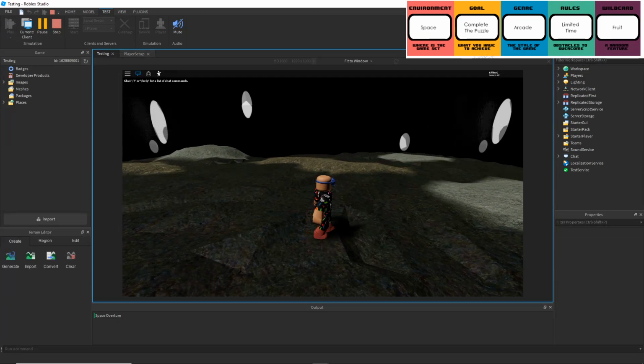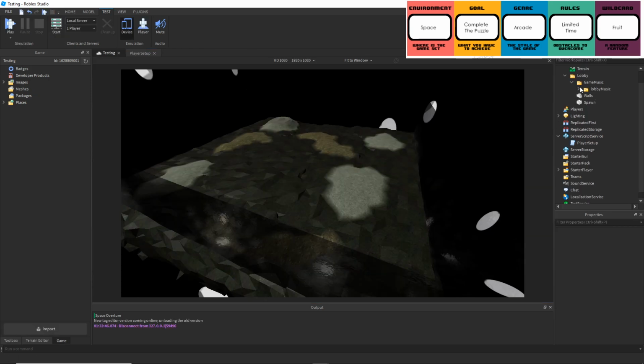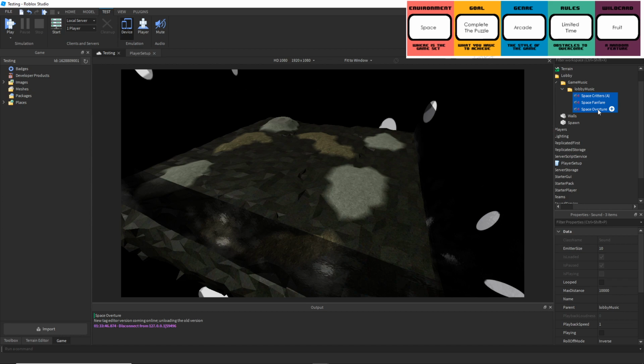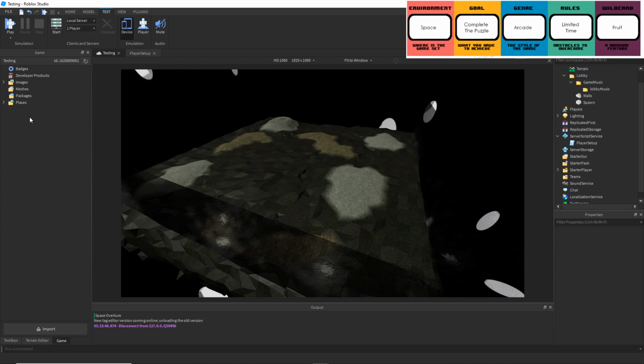Now obviously this isn't the actual music we're going to be using for the game. So we are going to be changing this music. Although they are cool sound effects, it's not the music we want.